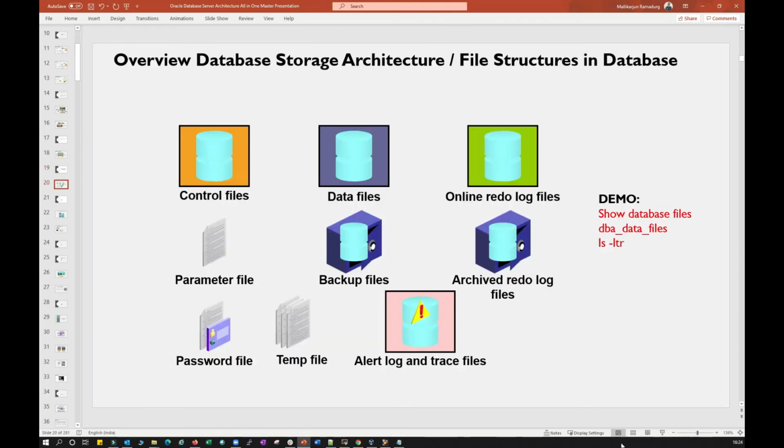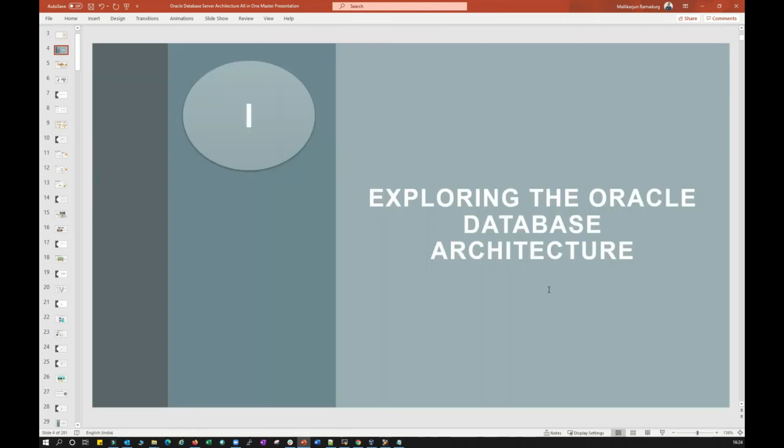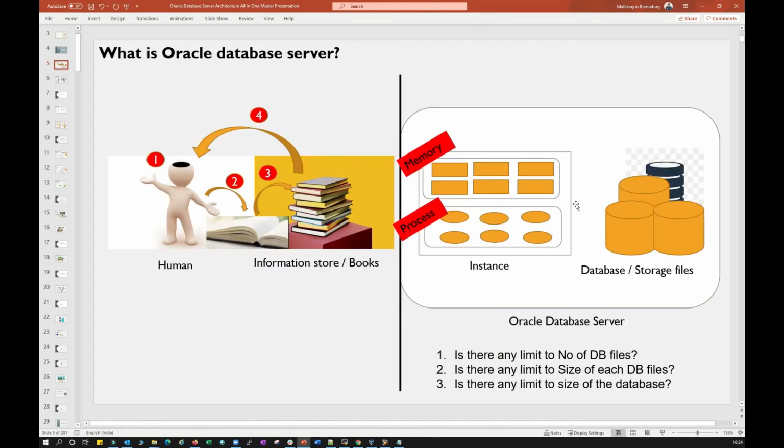Let's go further. Coming to the third topic, I'll go back to the original topic. We explained the memory concept, SGA, PGA, what the SGA components are, what the PGA components are. We explained background processes like smon, pmon, db log writer, archiver, recoverer. What are the mandatory processes? Some are not mandatory, and we'll explain those in our advanced topics.